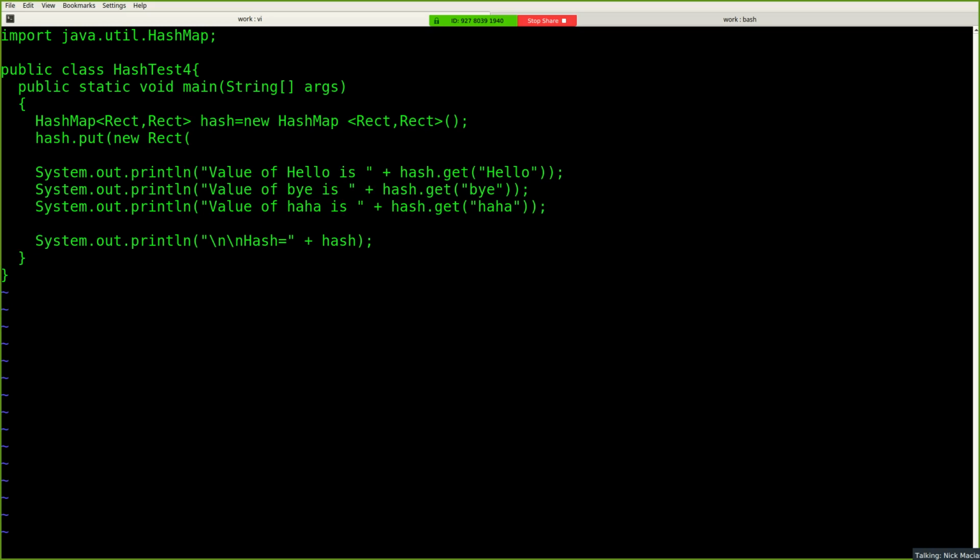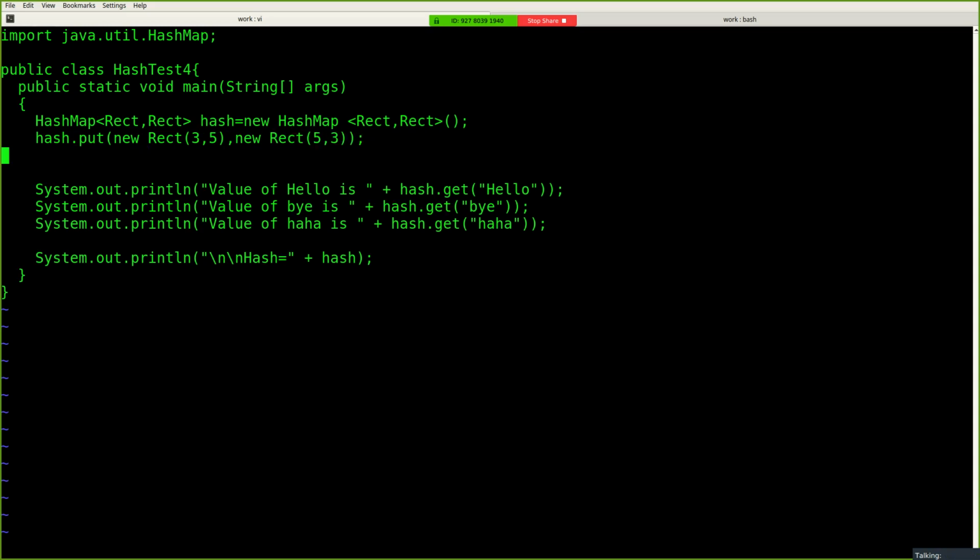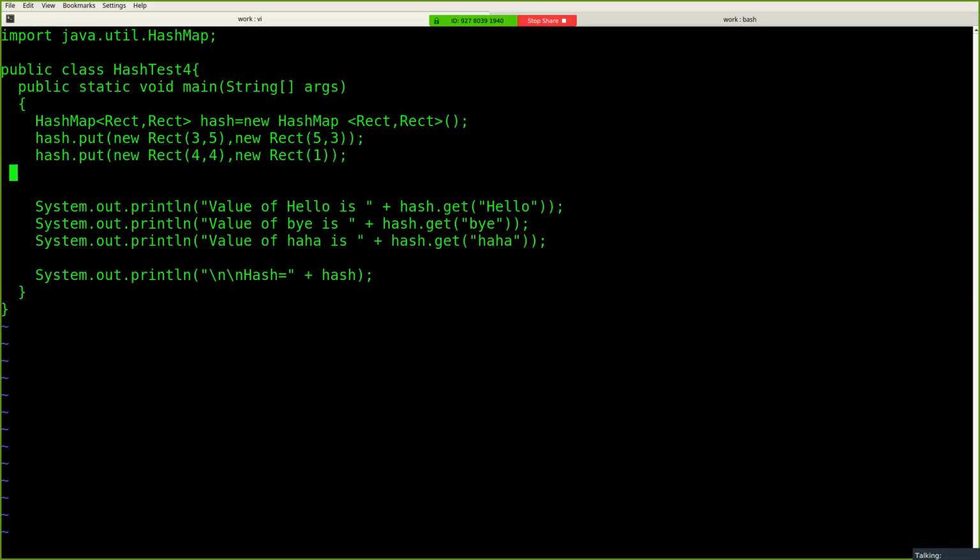So let's store a 3 by 5 rectangle, and let's associate with it a 5 by 3 rectangle. And let's put a 4 by 4 rectangle, and associate it with a 1 by 1 rectangle. And let's put a 5 by 7 rectangle and associate with it a 5 by 7 rectangle.